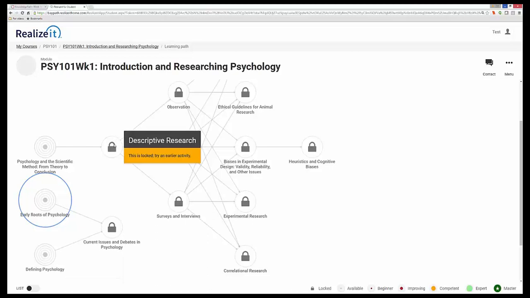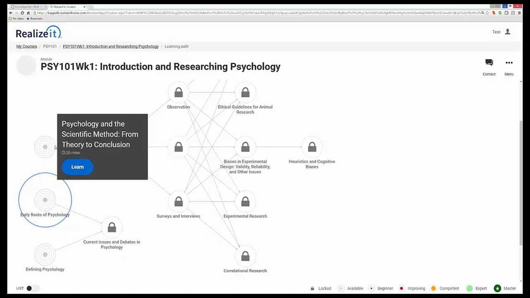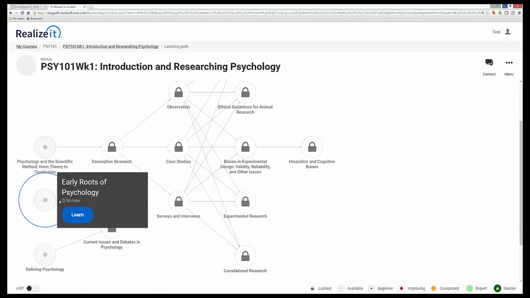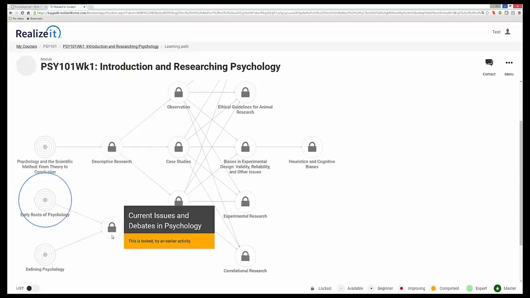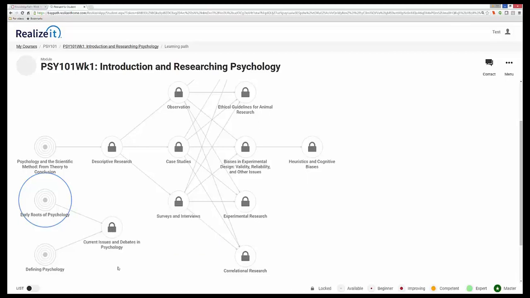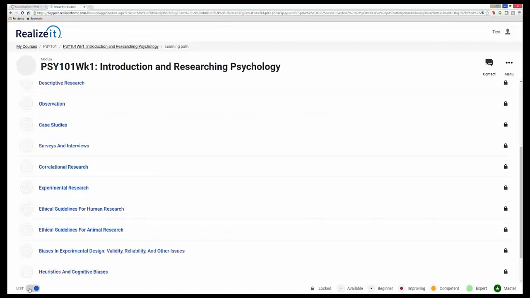You actually can't move forward until such time as you've done a previous activity. And oftentimes activities may have co-requisites or prerequisites that prevent you from moving forward until you have completed the work in the previous node. If this view is intimidating to you, you can also do a list view.